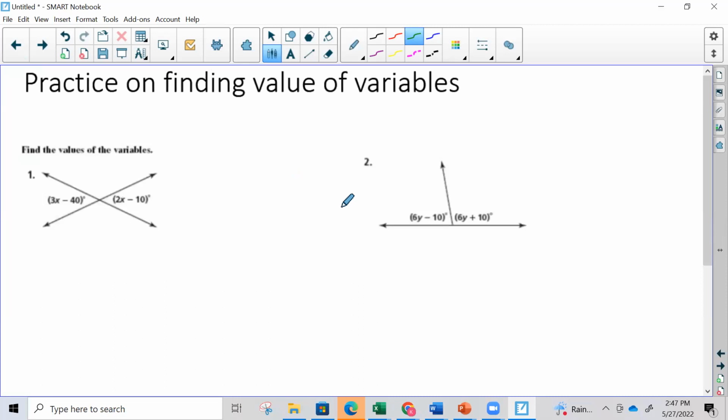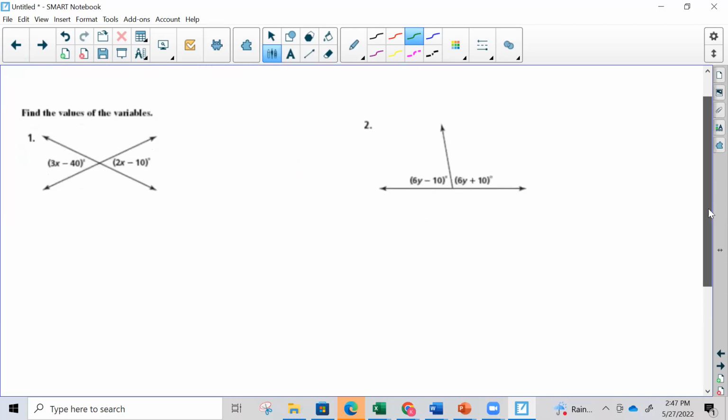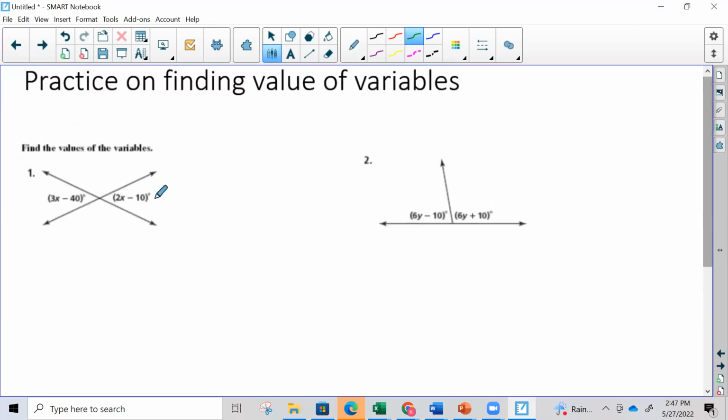Now we're going to do a few problems with algebra. So we want to find the measure of x. So we're looking at what is the relationship between the angles and what do I know about them. So these two angles are the ones that are across from each other. And so they're vertical. And we said, okay, we know that vertical angles are congruent or equal. And so that's exactly what I'm going to do. I'm going to set those two angles equal, and then I can solve this equation.